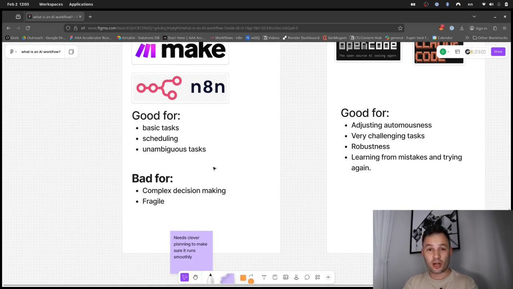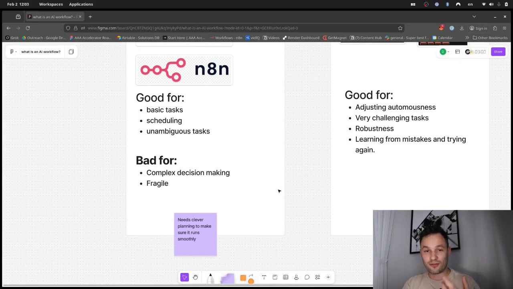They're also fragile, they can break quite easily. If there's one error, like it's not able to make the request correctly, you can have an error. And you need to create all this plumbing to fix the issue and make it reliable. So pretty much it needs clever planning in order to run smoothly.